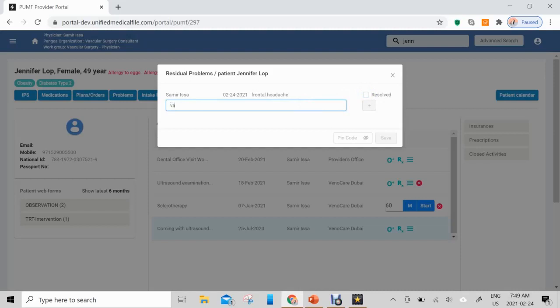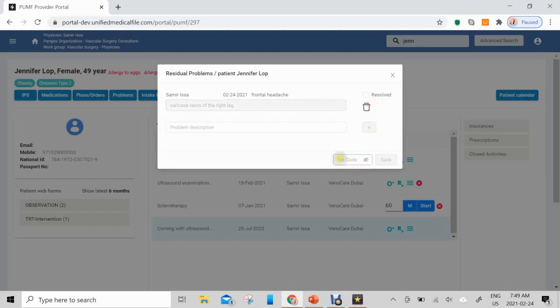For example, we can say that she has varicose veins of the right leg, and then we click plus, and then here we have to enter our PIN code in order to enter the problem in the system.